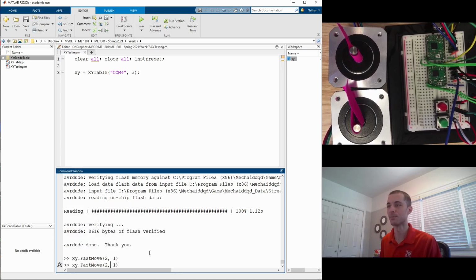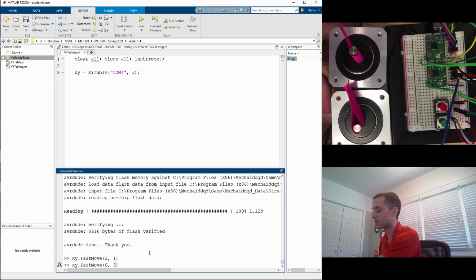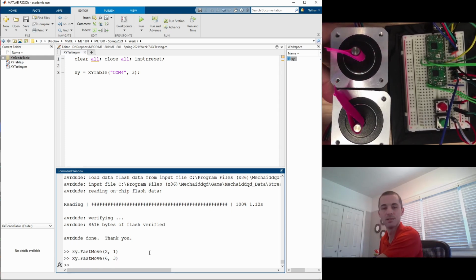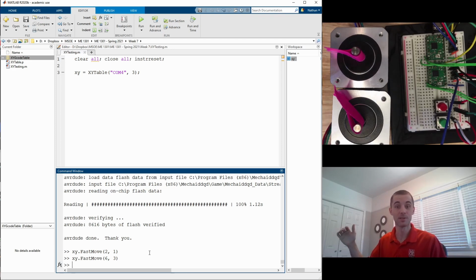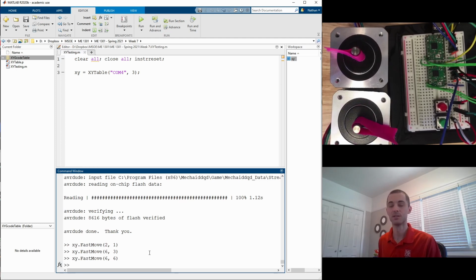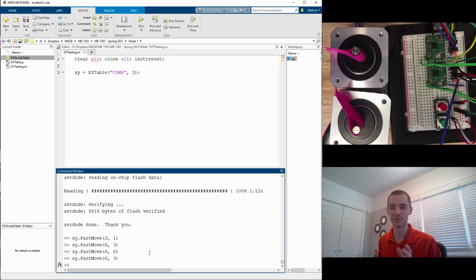So if I wanted to do, again, maybe a little bit longer distance so we can actually see this move, let's do that same ratio. So you can see the top motor, the X motor, actually moved longer than the other one. So that's great. Now what if we wanted to do a coordinated move, or let's move to an even position here. Now let's do a coordinated move back to 0. Actually, it makes sense to show this off. It makes sense to be at an uneven position, right?